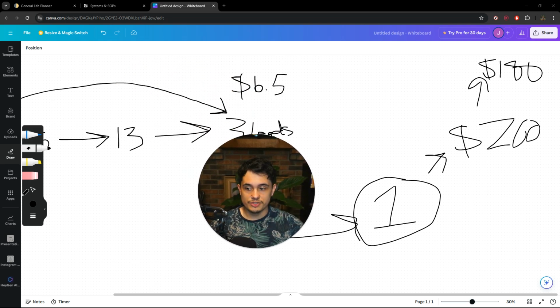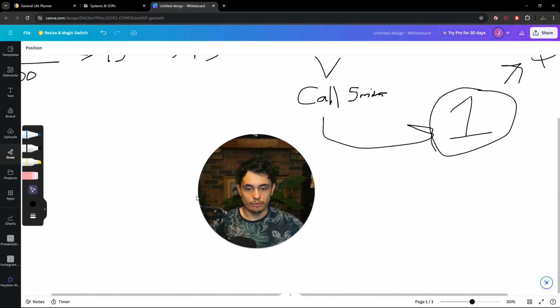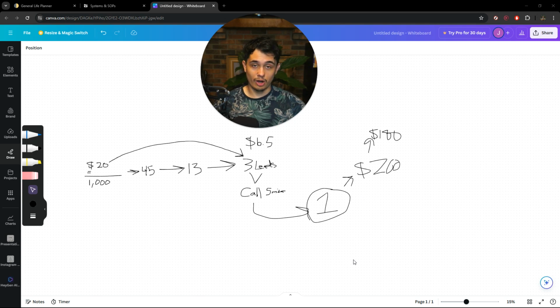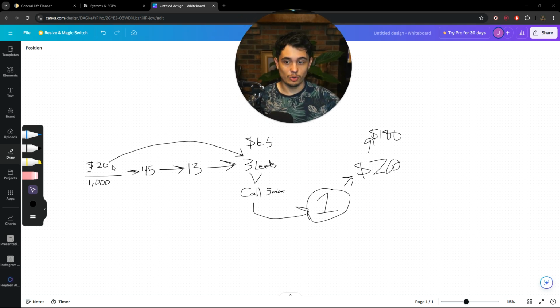So now you see the average result that you can get from a meta ad. And now I'm not telling you that you're going to spend $20 and then instantly get $180 back, because you have to have a lot of things fall in line for this to be able to work for you. Okay? A lot of detailers, they want to go start running ads, and once they get leads and they don't convert them, they give up.